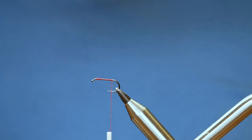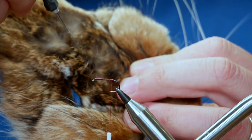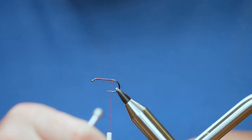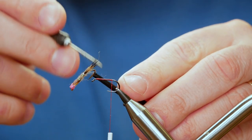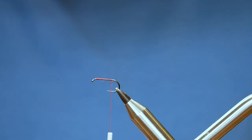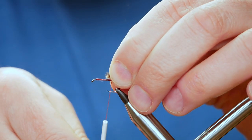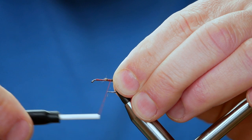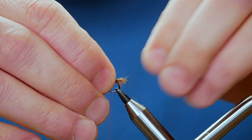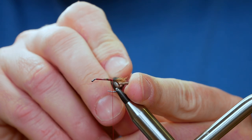The tail — I'm going to use a little bit of fibre from a hares mask. If we have a look at Wayne's original fly, you can see he's used some guard hairs from the hares mask. I've already pre-selected some bits and I'm just going to dress it up to the hook. It's quite a bushy tail on this fly — not something I'm a big fan of personally — but let's try and stick with the pattern. We've got the tail in, protruding approximately a quarter of an inch behind the bend of the hook.